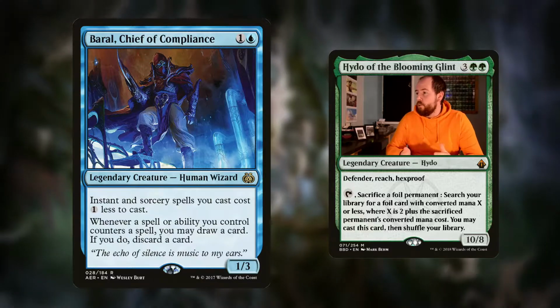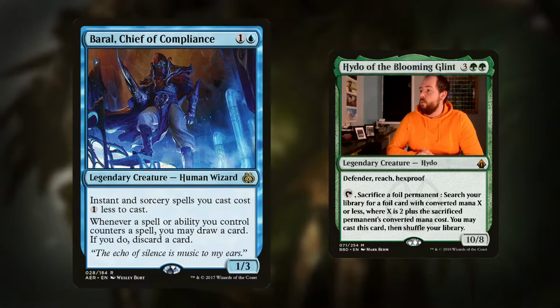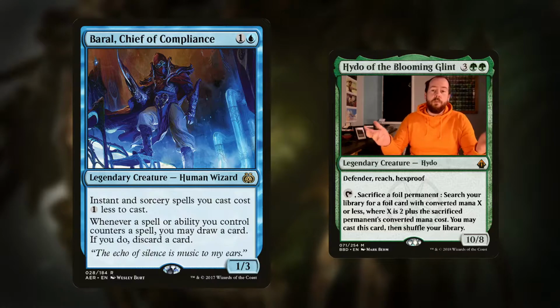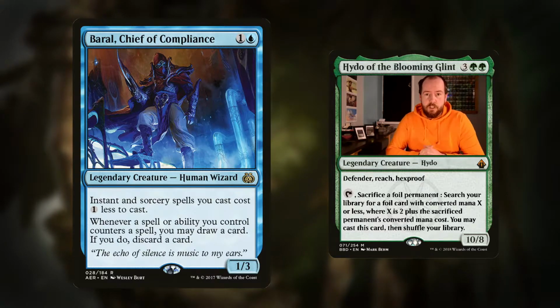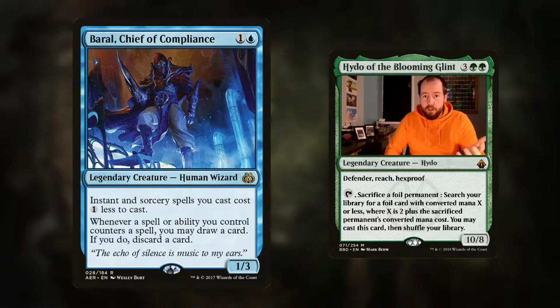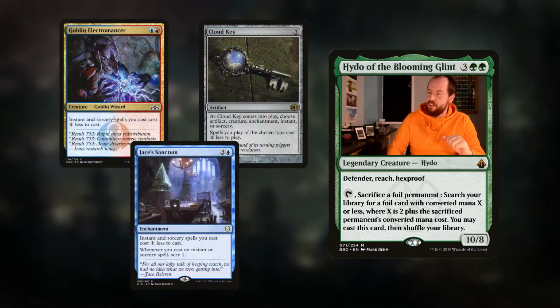2 mana for a 1/3. Instant and sorcery spells you cast cost 1 less to cast. Whenever a spell or ability you control counters a spell, you may draw a card. If you do, discard a card. So the main reason we want to be playing these sort of effects is we want to reduce the cost of instants and sorceries, because the instants and sorceries you want to be copying are the big expensive ones. So make them cheaper. You can then use your commander to copy them. Quite a cool little idea.